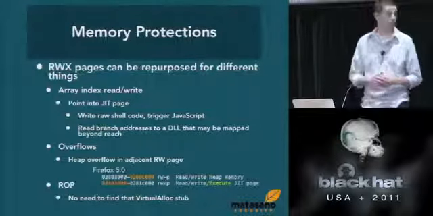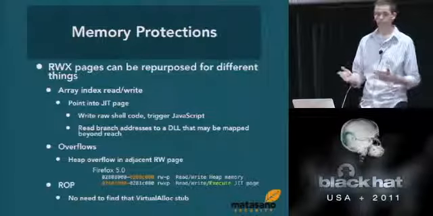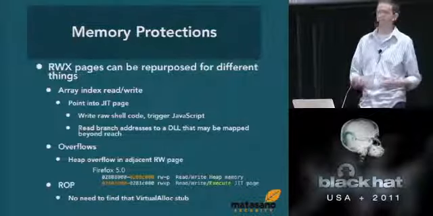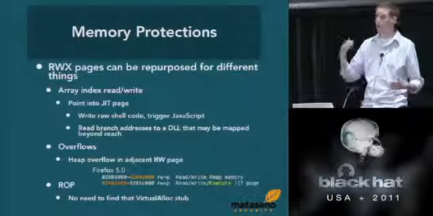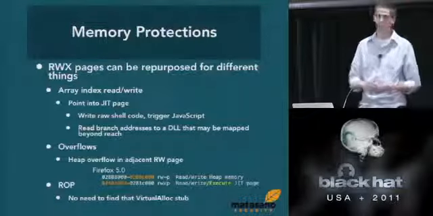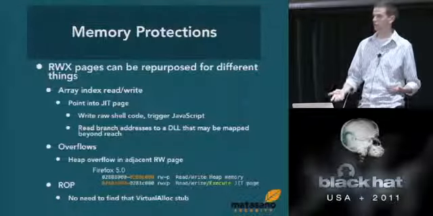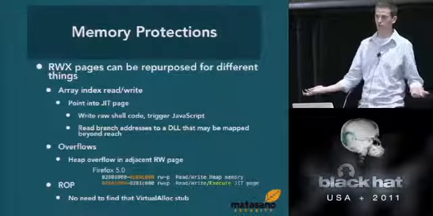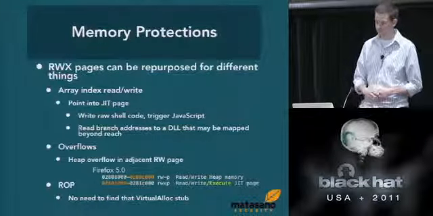Another thing you can do if you have an arbitrary write is move the index over one of those JIT pages, overwrite some code that was JITted there, and then trigger the original code, the original high-level script that was JITted to that location, and that's blind execution. You don't have to know where that code is in memory. You just have to trigger the original code that was JITted there, and you get that code execution for free.